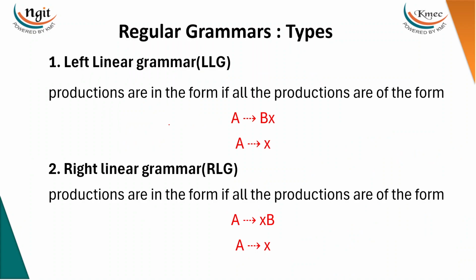Then these regular grammars are categorized into two types: left linear grammars and right linear grammars. What does left linear grammar mean? In every production, the non-terminal must be in the leftmost position. It means if you have two symbols, the first should be the non-terminal, the left one. In right linear grammar, the non-terminal must be the rightmost symbol. So guys, the language, if it is left linear, can be converted to right linear, and if it is right linear, we can convert it to left linear. There's no problem. While converting, we can even convert the grammar to finite automata also.